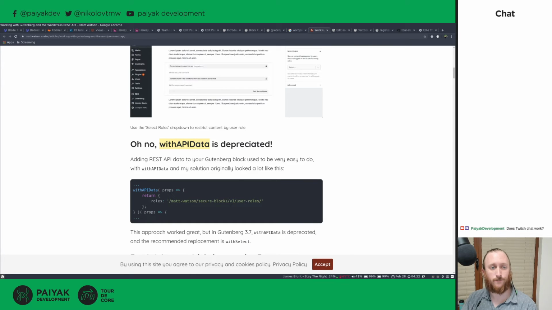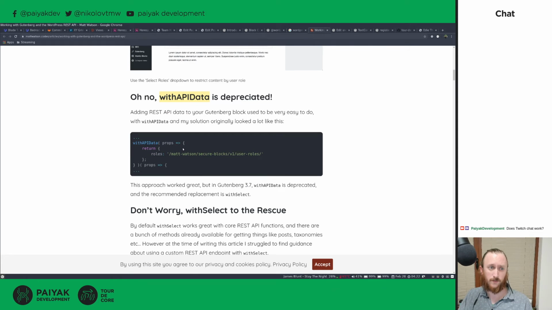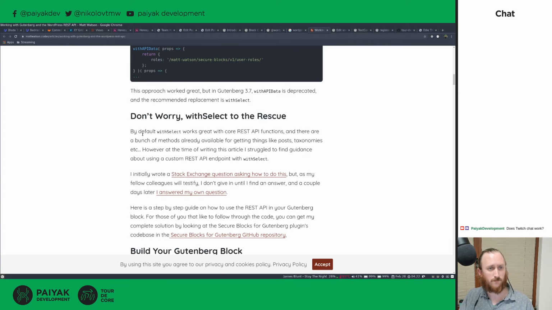Yes, that's before I started the Heresy project, I did use with API data, which seemed very cool and it seemed to work fine. But it's gone. Okay, let's see. Custom REST API with select.